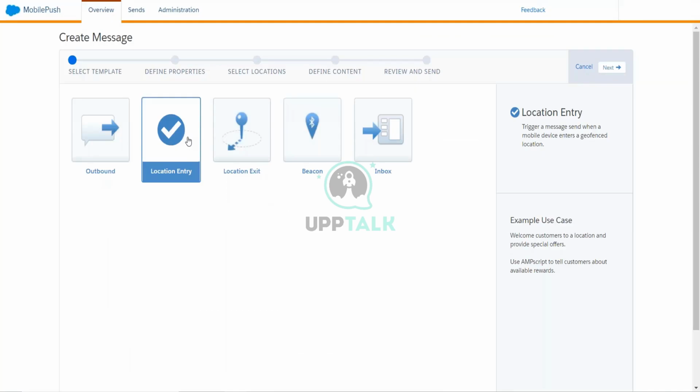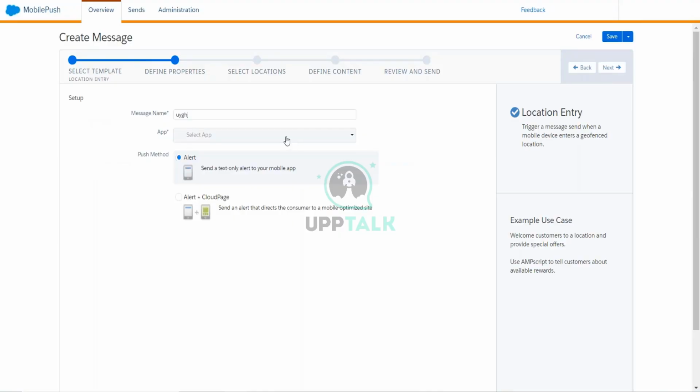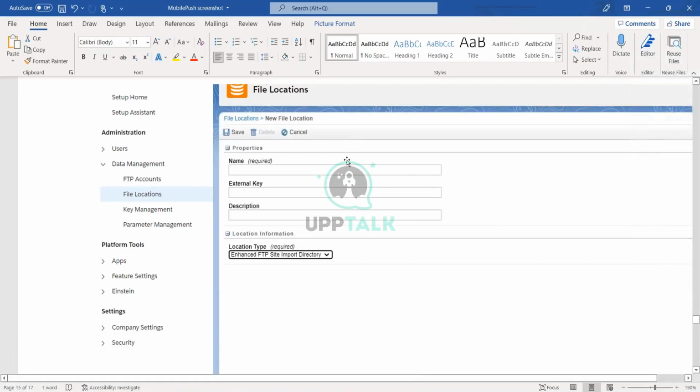The next template is for the location entry and location exit. Everything is going to be pretty much the same. Whatever location we create here, we have to pick it up, define the content and review the news. The only step is that we would have created the location.